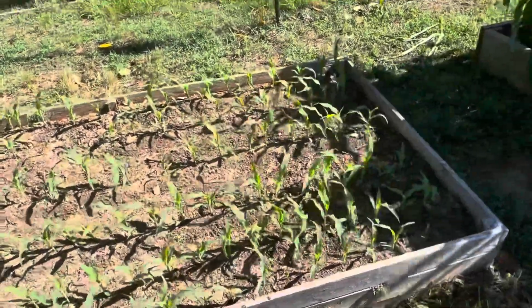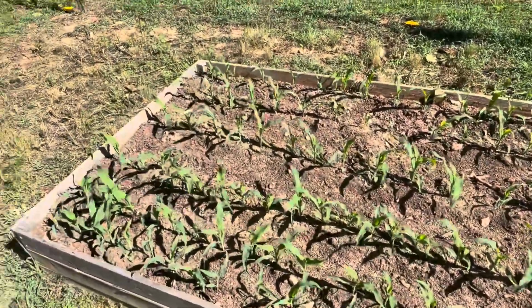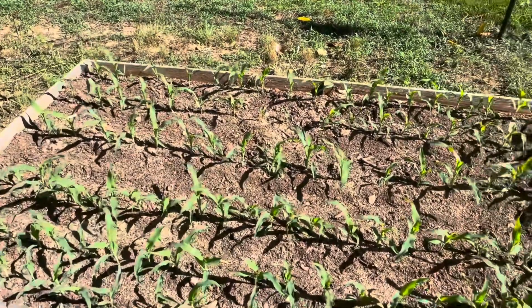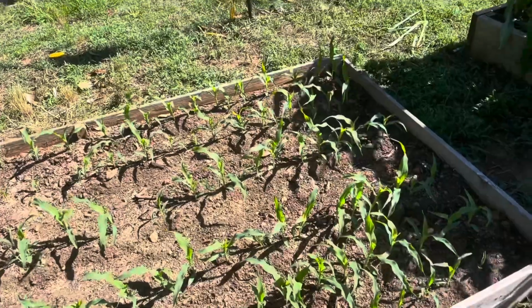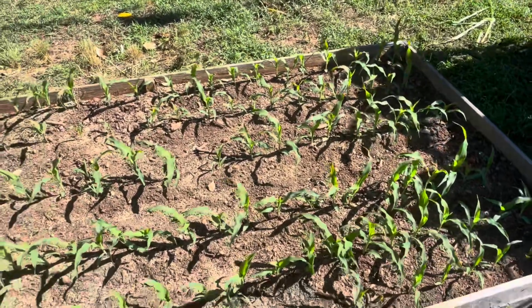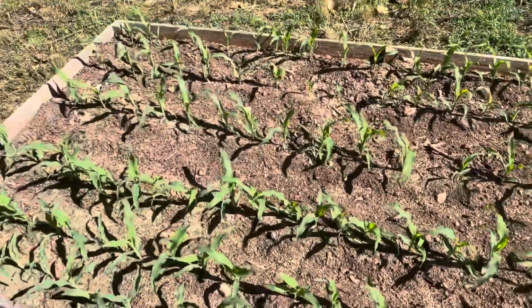So here's the little corn. This is a late stage. If you remember, this is the bed that I had the collard greens and the spinach in. This corn is about 5, almost 6 inches tall now. It was a little bit shorter yesterday, but the rain and everything, and I'm trying to do a watering system too. But you can see that I put those granulus. That's the 7 Dust Granulus.